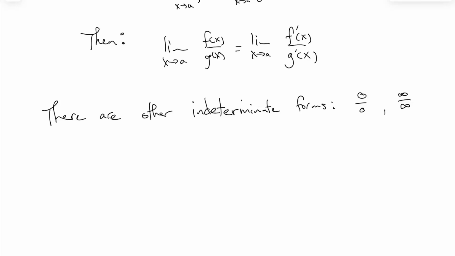There are others, though, also, something like 0 times infinity. I don't know if you ever wondered about this. This is like a playground conversation, or like a stoner conversation. Like, man, what is 0 times infinity, man? Is that 0 because anything times 0 is 0? Or is it infinity because anything times infinity is infinite?